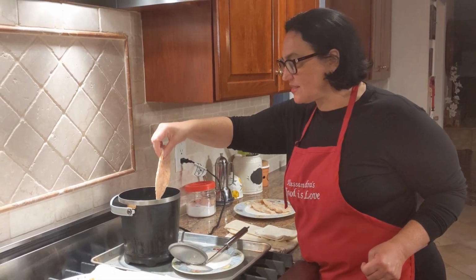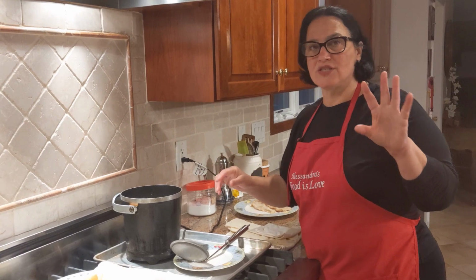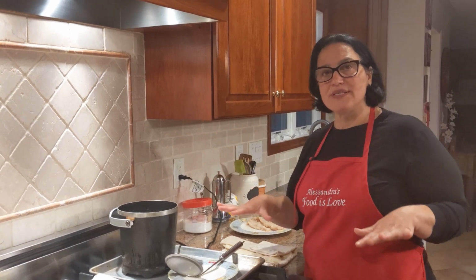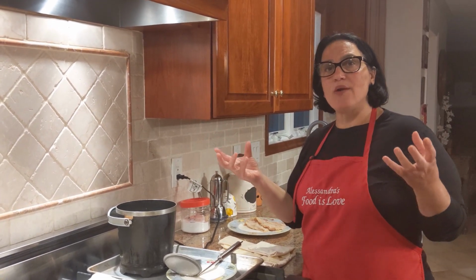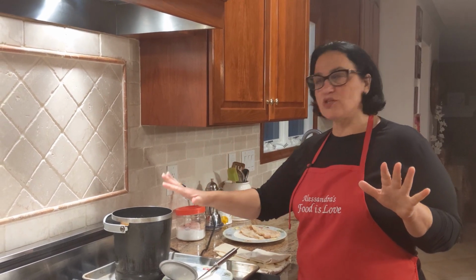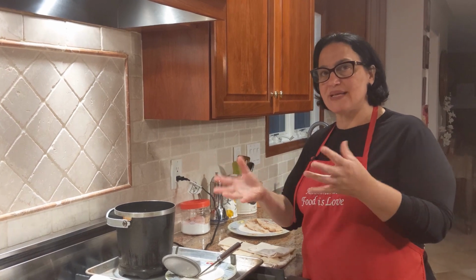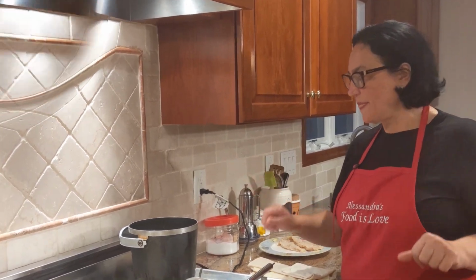Putting the cutlets in the oil, I only put 2 at a time. You don't want to crowd the fryer or frying pan, because what that does is it brings the temperature of the oil down, and whatever item you put in starts absorbing a lot of oil. So that's why 2 pieces is plenty of space, and the temperature will not go down.